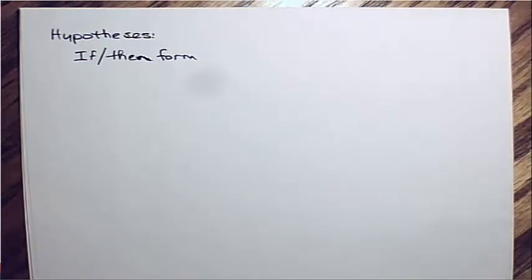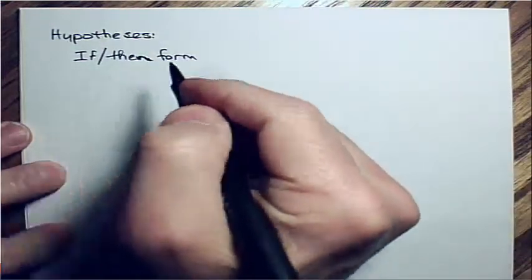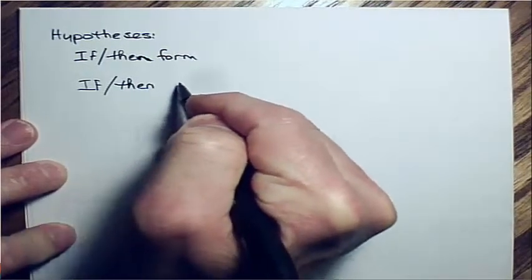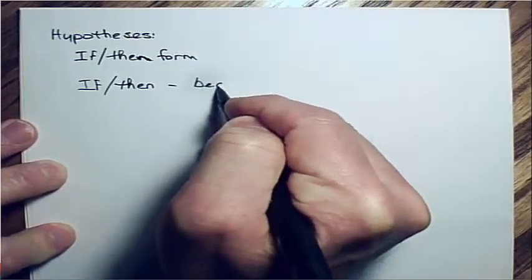Does that make sense? So the "because" part of that is what we're talking about. What is making it happen? Because. The cause. That makes sense? All right? So if you want to write "because," that's a really good way to make sure you remember to write that. So not just if-then form, but if-then because.